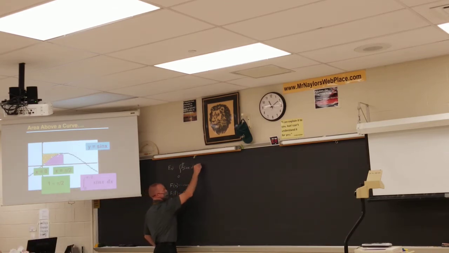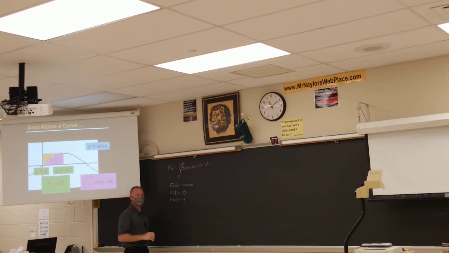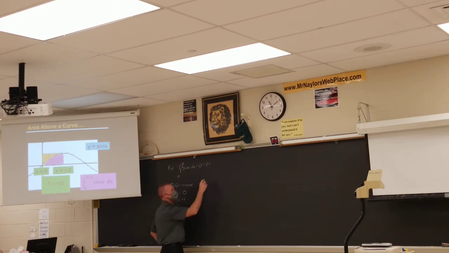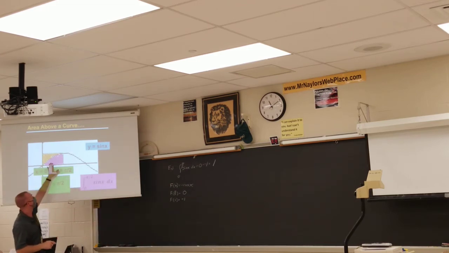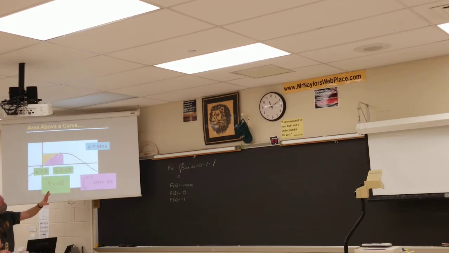Okay, so if you subtract these numbers carefully, be careful about this. I know I've said it a time or two before, but you get lots of ones and zeros and negative ones, but we want to subtract them carefully and maybe not be surprised that the answer comes out to be 1. Just saying, the whole area under the sine wave we talked about a few weeks ago as being 2. So here we see that half the area, the purple region, comes out to be 1.